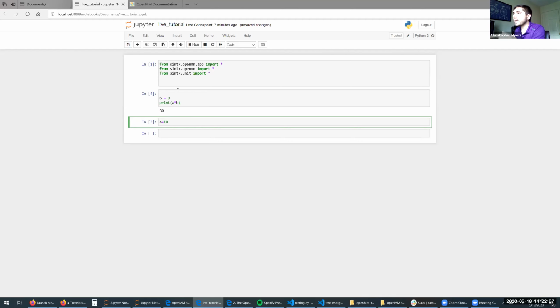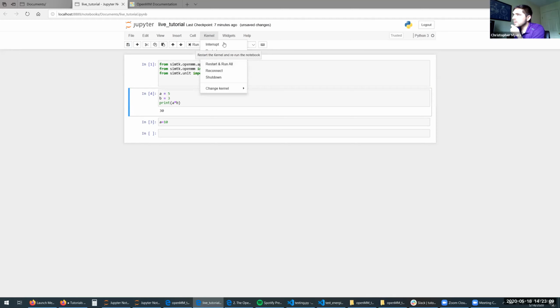So if you want to run it in order instead, you can leave that there. But if you go to kernel, you can hit restart, which will basically wipe the entire memory, and it will start as if you had a new notebook. It won't erase stuff, but it will be like you never hit shift enter on anything. Or you could do restart and run all.